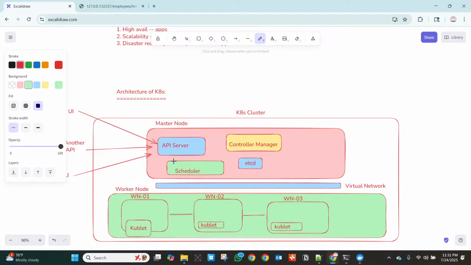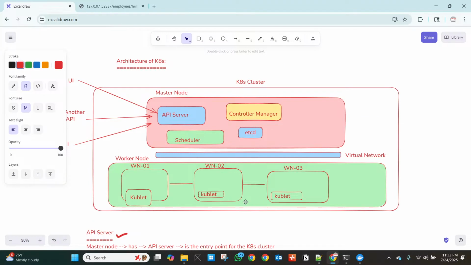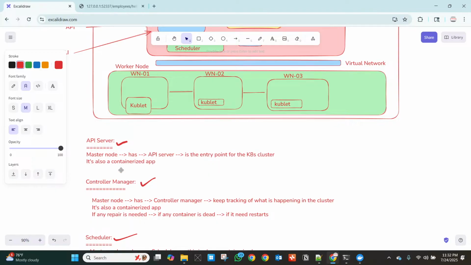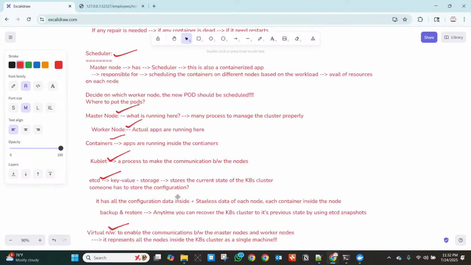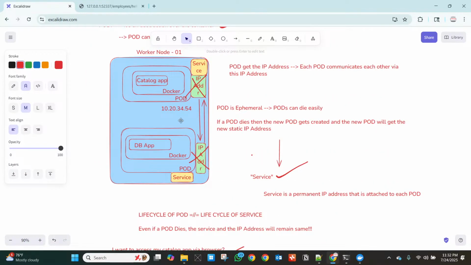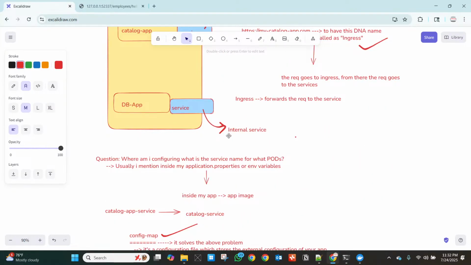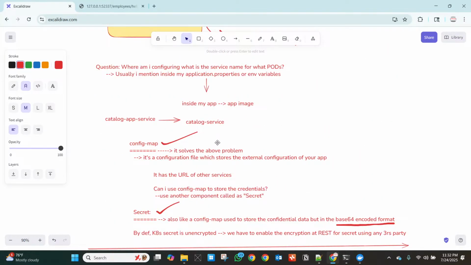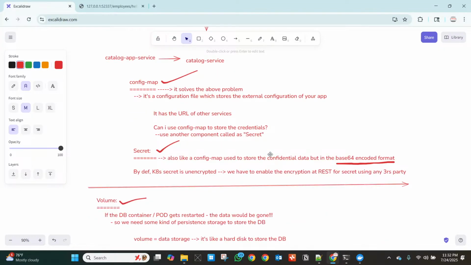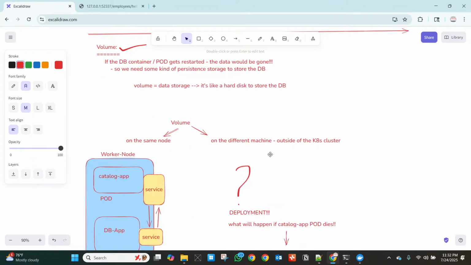For that we need Kubernetes, and we learned from scratch about the architecture, for each layer what, why, and how we interact: API server, controller manager, scheduler. We know why we need a service instead of an IP address. After that we exposed the services, and learned how to create ConfigMap and Secret, why we need them, on what basis, everything from scratch, and also volumes.